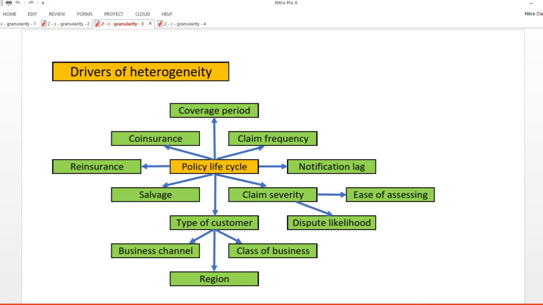Having considered our triangle size, we also need to consider how to split our data into modelling segments. As discussed, this is a subjective decision, but one which the policy lifecycle can really help you to make. The first step of the policy lifecycle was a customer purchasing an insurance policy from an insurer. This is the natural first place to consider around segmentation. If we group policies depending on which channel the customer came from, for instance direct, broker, online aggregator, this is going to drive out lots of useful management information. But it will also drive differences in the type of risk each customer brings and how they will react if an insured event occurs.